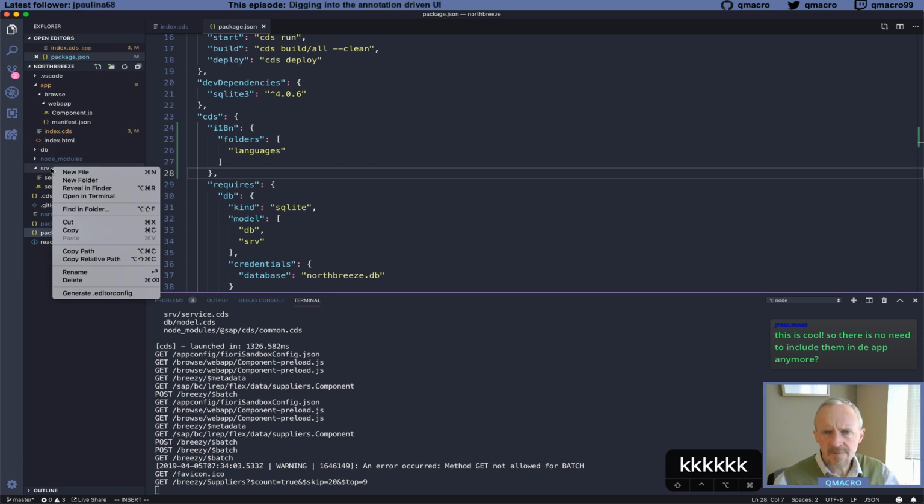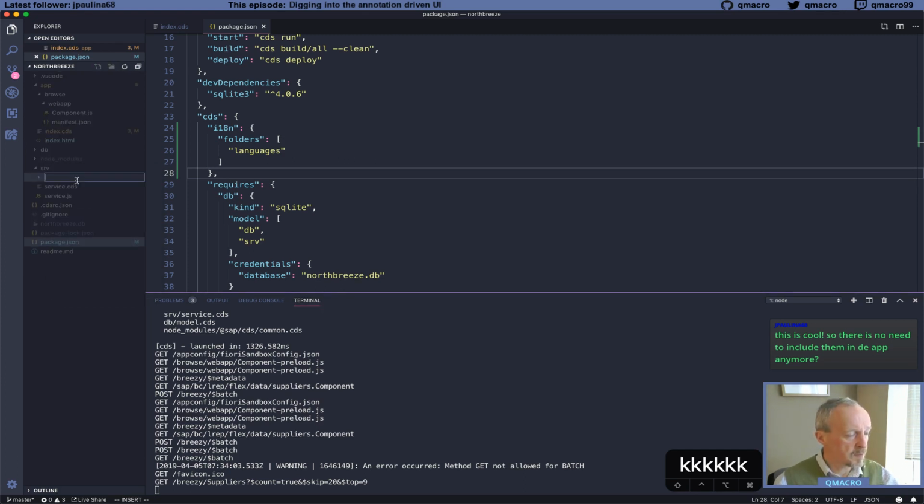Folder, directory, folder, who cares? New folder, that's why I keep saying folder, because it's folder in the menu. New folder, languages, okay? And in here, I'm going to create a new file, i18n.properties.